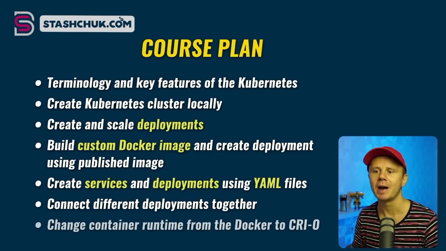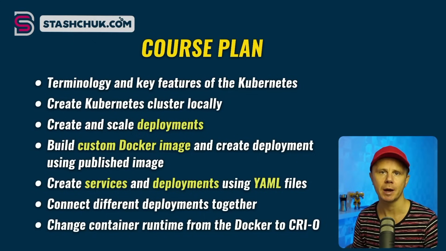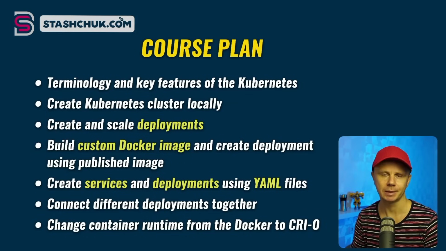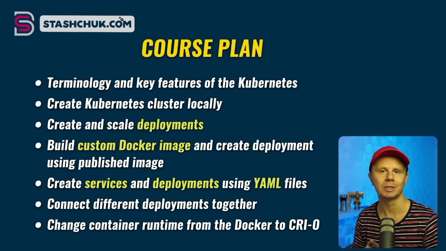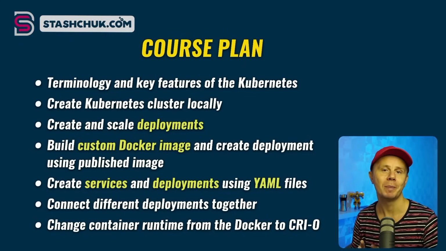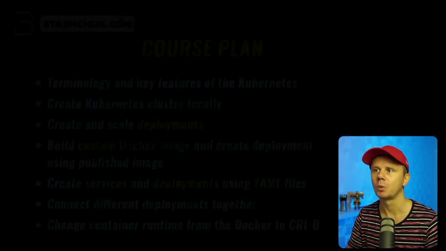And also, finally, we will change the container runtime from Docker to CRI-O, because Kubernetes is not bound to Docker. It also supports other container runtimes like CRI-O and Containerd. And you could use Kubernetes absolutely without Docker. One single prerequisite for this course is your familiarity with Docker. I assume that you know what a Docker container is and how to create different containers. Alright, so let's get started with this course.